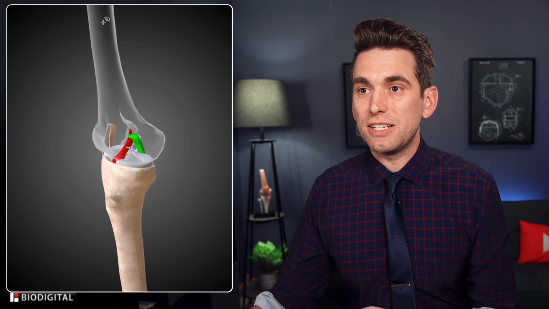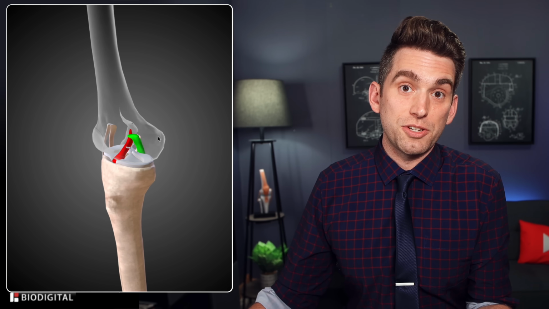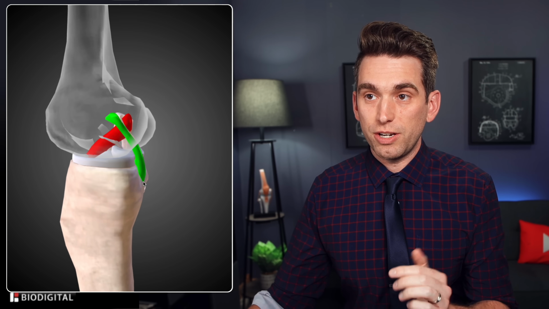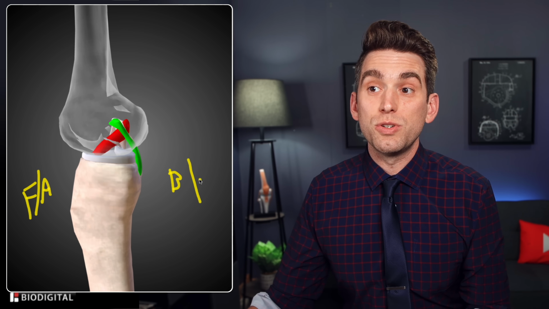Moving on though to the ACL and the PCL. Again, I don't think this looks like an ACL injury mechanism. And if it is, it would be atypical just based on how he reacted. And we don't really see that shift, and the mechanism wouldn't fit either, but it does fit more with this PCL. So if we look here, the PCL runs from the posterior or the back of the shin bone, or the tibia, towards the front of the femur. So again, this is going to be the front, or what we call anterior, and this is going to be the back, or the posterior.